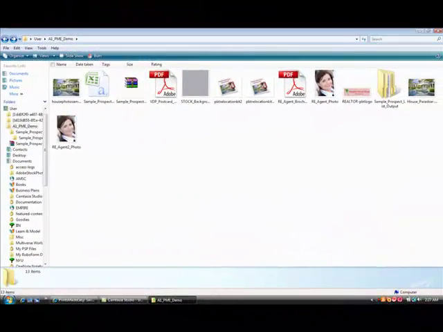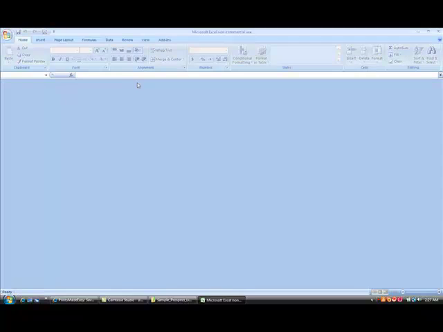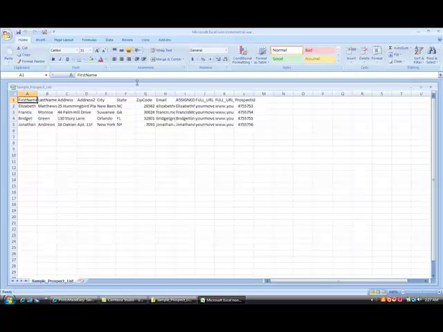Navigate to the Output Package folder that you downloaded from the Pearls Made Easy system earlier and open the CSV file, which contains all of your prospects' personalized URLs. If you have not yet downloaded this file, you can do so by clicking on Prospect Management in the left navigation column of your Pearls Made Easy account homepage. Click on Manage Uploaded Lists, and then click on the appropriate download link.